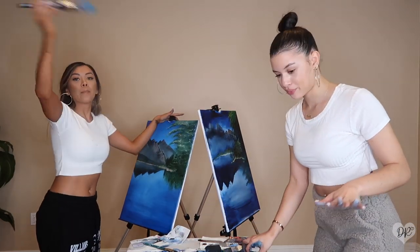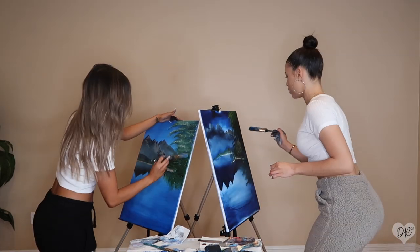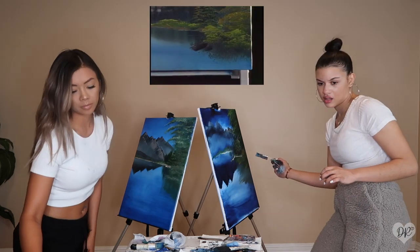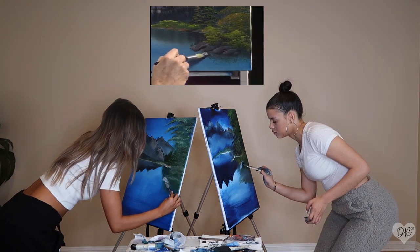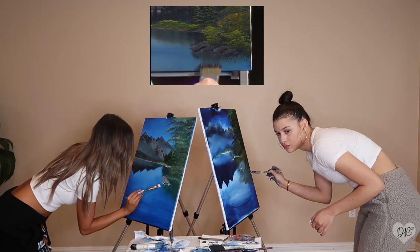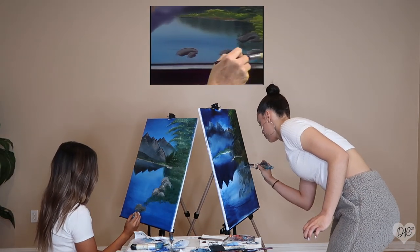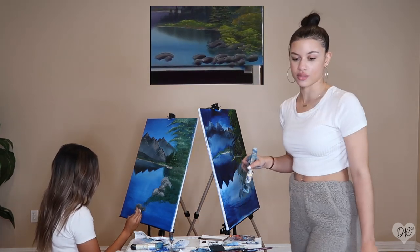Alright guys, we're back in the game. Back in the game! We're adding some highlight. Almost done. Okay, so just add highlight to the bottom. Okay. In one stroke. My stones don't look like stones. Hey! I just created rainbows.